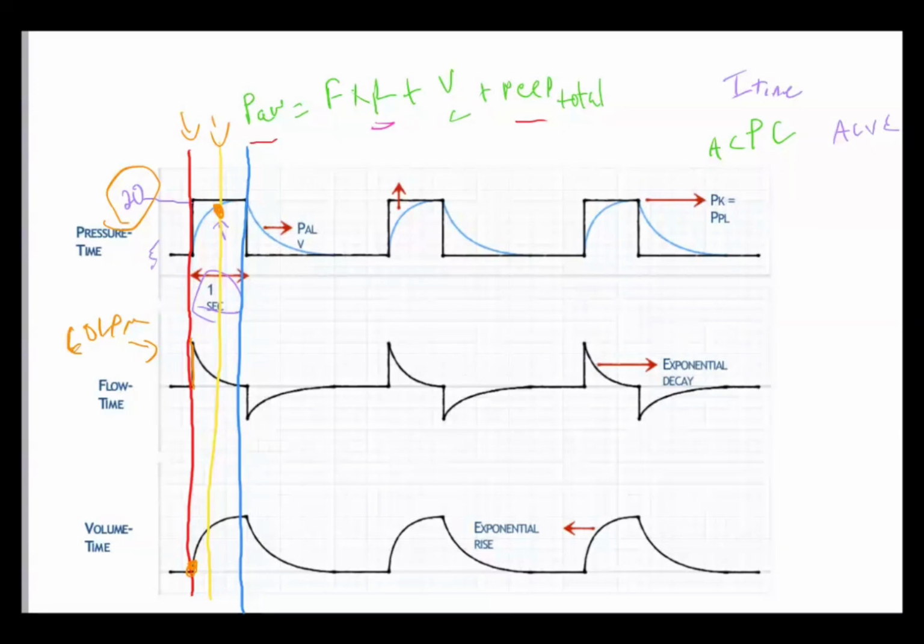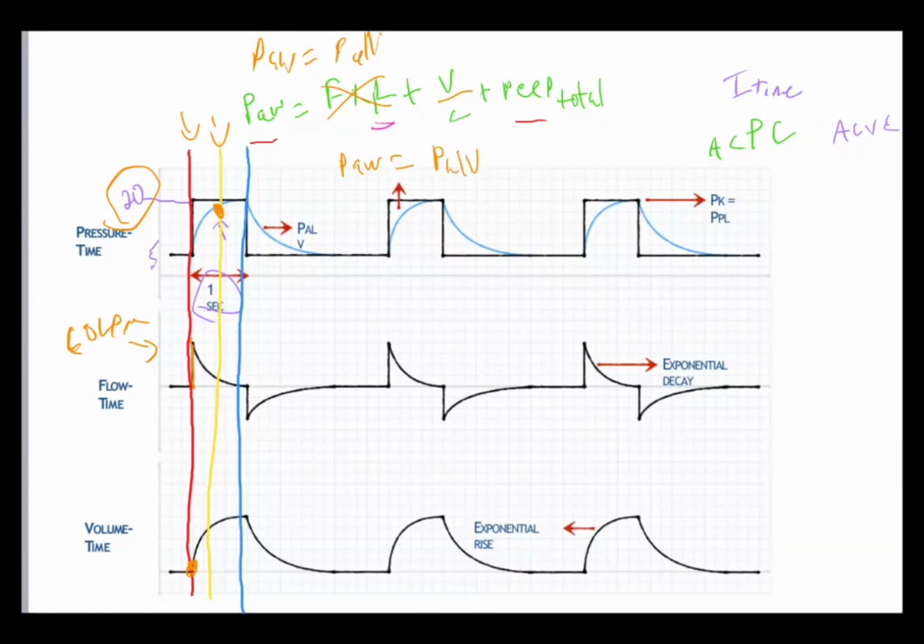So as you deliver total volume, your alveolar pressure will increase. Then at some point, remember the patient's not passive or paralyzed, so the volume that you're going to deliver is going to depend on the other components of the equation, meaning the compliance, the resistance, the PEEP. So at some point, the alveolar pressure will equal the airway pressure. So we're going to say P airway equals P alv at end inspiration. Given Ohm's law, flow will only occur if there's a delta pressure. If that pressure difference is no longer there, the flow times resistance component will go away. And what you'll be left with is P airway equals P alv.